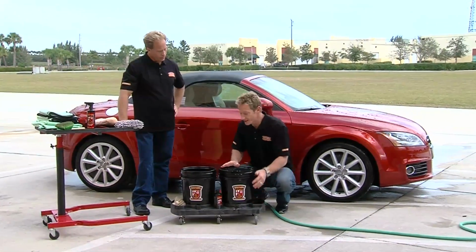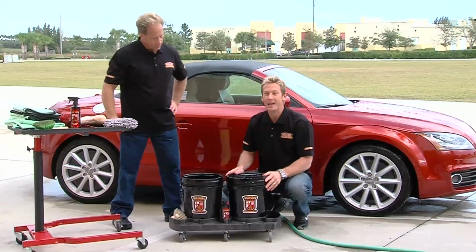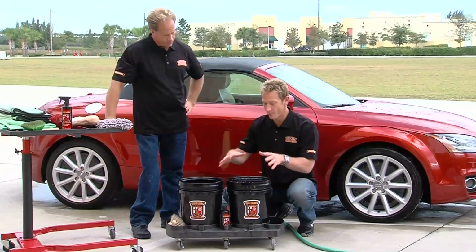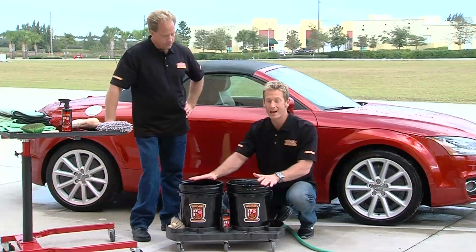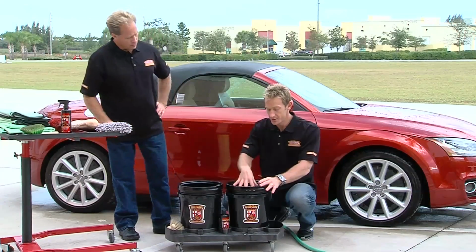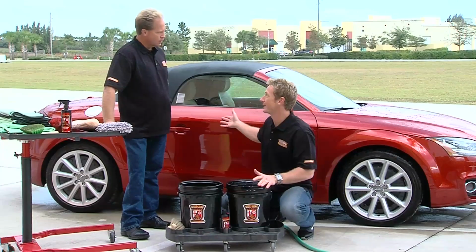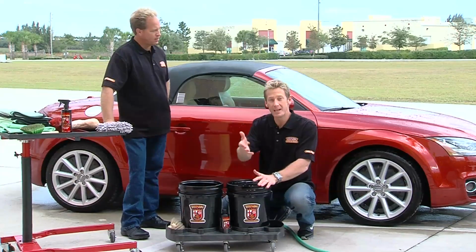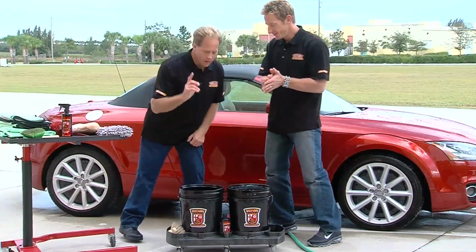Now, you can see there are slots here for all your different tools for your auto bath and your cleaning solution right on it. The whole key to this 2-bucket system is to have one filled with your auto bath, your cleaning solution, and one with fresh water. That allows you to take your cleaning mitt or your sponge, get it all soaked up with your cleaning solution, and rinse it off before you put it back on the vehicle, because the last thing you want to do is damage the vehicle while you're trying to clean it.